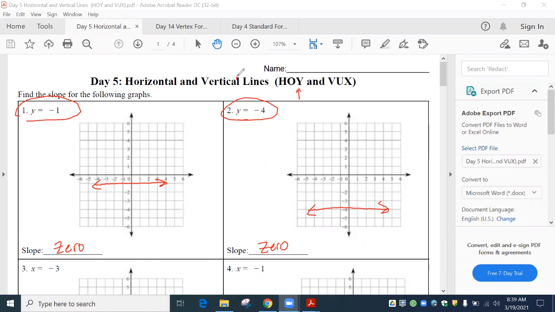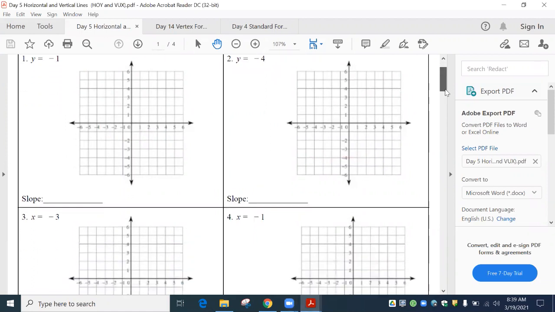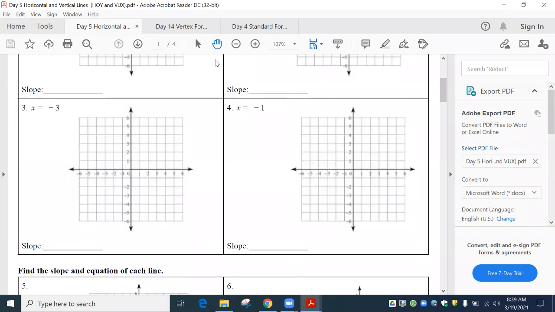All right, we good? All right, so you can see this one, they give us an equation again, but this only has an X. So if it only has an X, it's going to be with VUX. So I'm going to go ahead and just write, you don't need to write this, but I'm going to write that down so we can see it. So VUX is a vertical line, and it's got to cross the X-axis only at -3. So we find -3 on the X-axis, and we draw a vertical line. And then the U in VUX means undefined slope. So we just put UND for undefined.